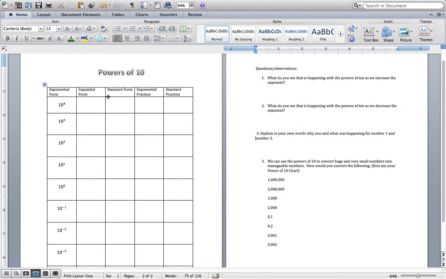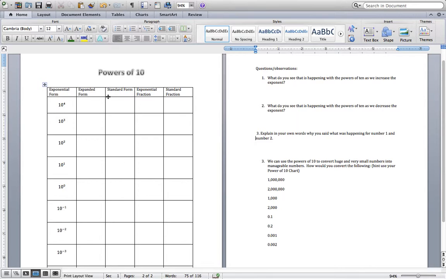Basically what we're going to do is take a look at what powers of 10 are. How quickly do they increase? How quickly do they decrease? And why are they important in our lives? What do they use them for? Just to give you a rundown, this is the lead up to our unit on scientific notation, where we're going to be looking at how we can take powers of 10 and convert into small numbers and convert into large numbers, and so forth.